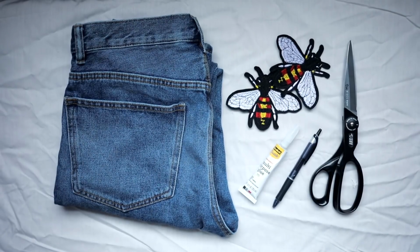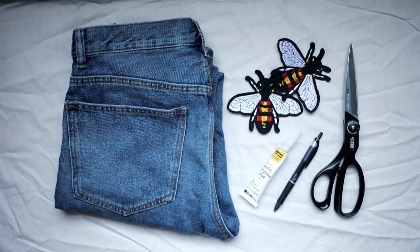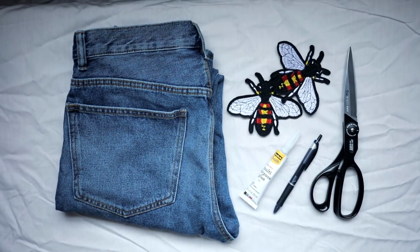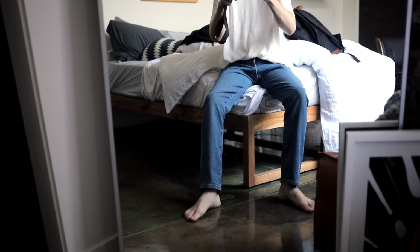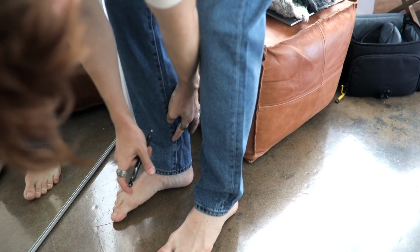These jeans are so easy. All you're gonna need is an old pair of jeans, some patches, scissors, fabric glue, and a pen. So these are the patches I use. They're just bumblebee patches, and the jeans are a wider leg jean I got at H&M for just $10 on sale.